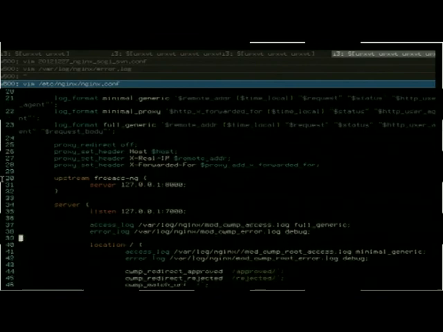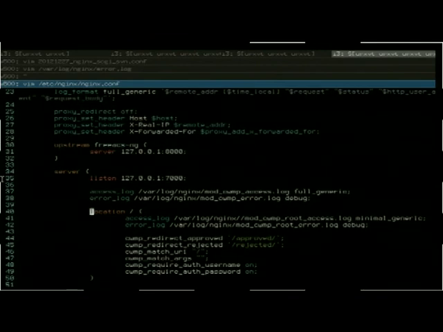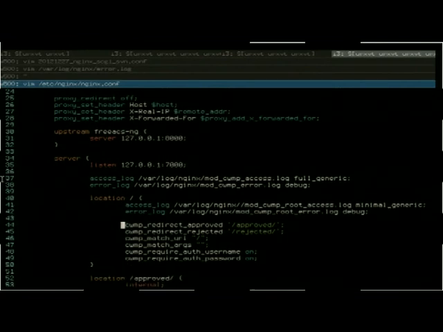Okay. So it's listening on this location. We have defined approved and rejected strings.